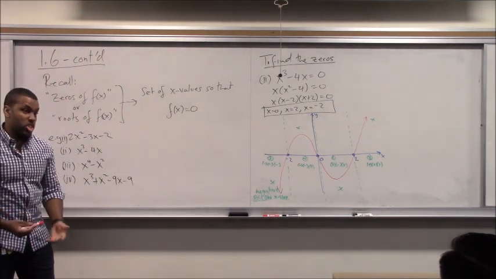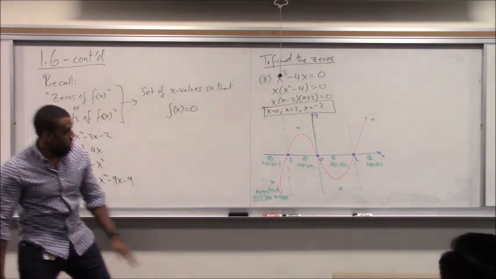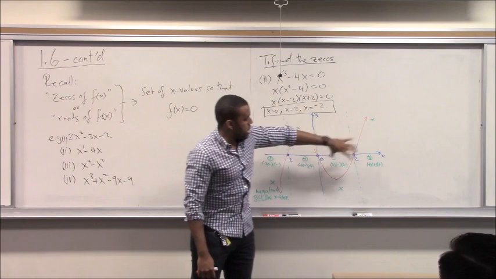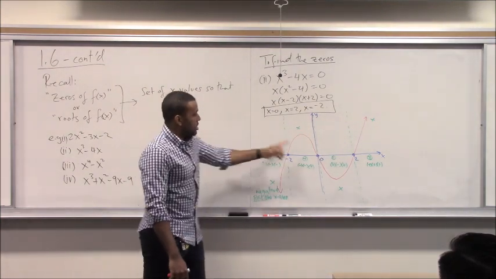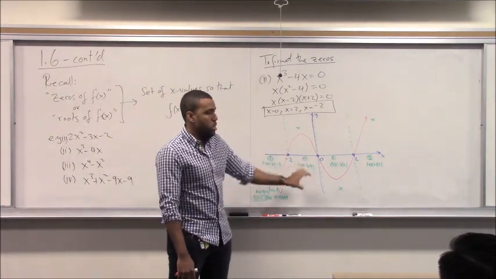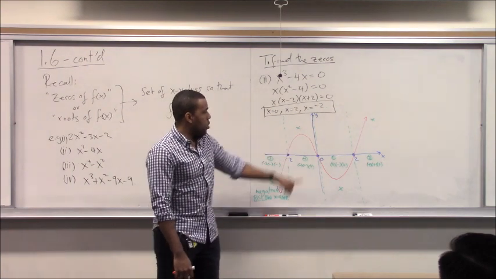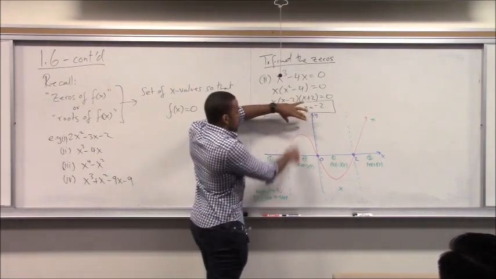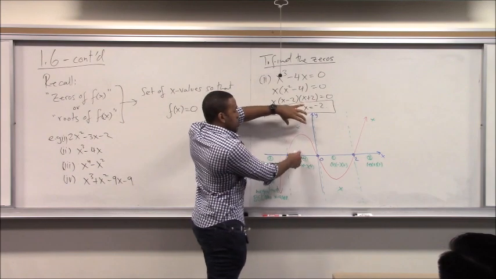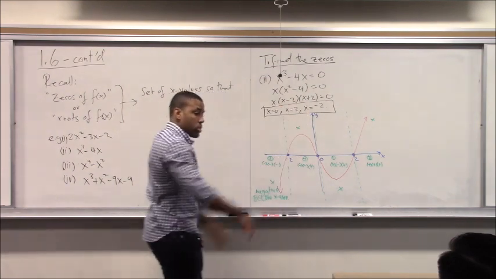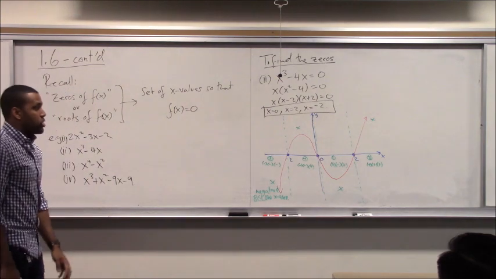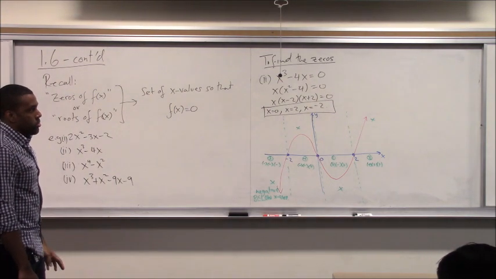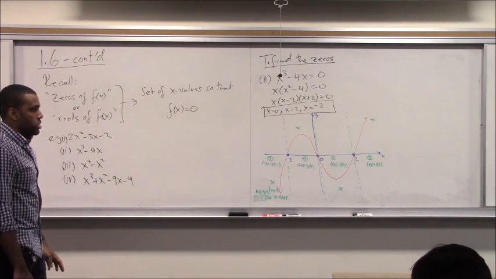And as you can see, the zeros were a big part in that, because the zeros tell you where it hits the axes. This breaks up your xy plane into sections. Testing a number in each section can tell you whether you should be above or below. And you only need to test one number, because if in this region the graph were to change its behavior, it would create another zero. So the zeros are really the only guys that you need to worry about when it comes to this sort of thing. So you'd be able to sketch a curve just by knowing about its zeros, essentially.